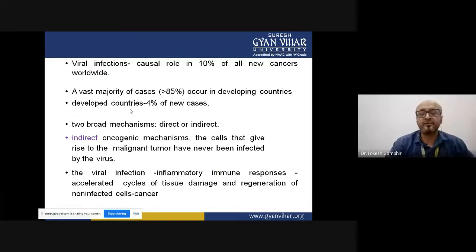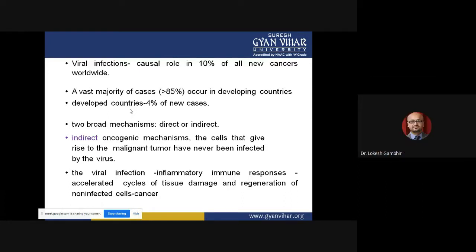So when we are talking about the association between the virus and the cancers, it has been shown that among the prevalence of all the cancers worldwide, almost 10% of them have been shown to be caused by viral infections. And in fact, greater than 85% of that majority is happening in the developing countries, and the developed countries see very few cases of these particular viruses, mainly because of the conditions which are favorable for transmission of those particular viruses. That is the main thing.